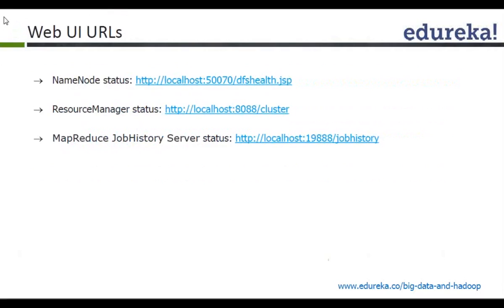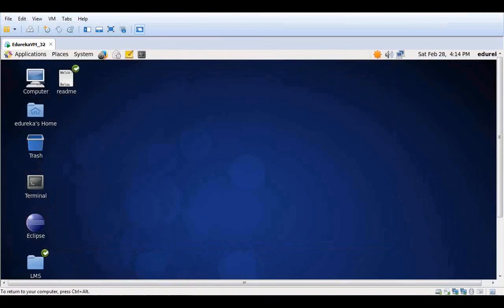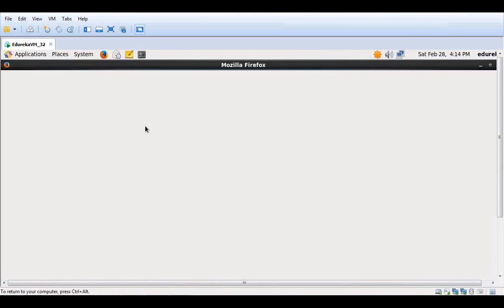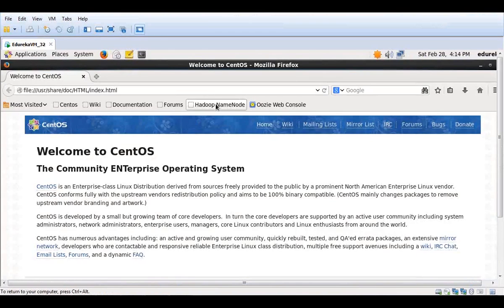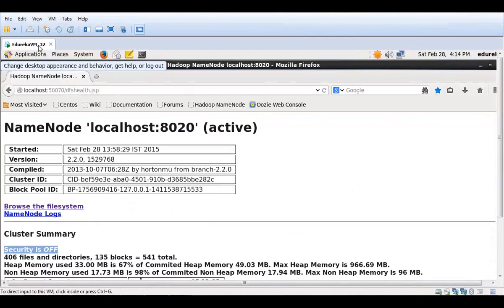Hadoop-env.sh will contain the JVM. We will see that as we go ahead, Madhu. Let me go ahead and show it to you if this is running. I'm going to show you the name node and the resource manager. Let me go back to my browser. Once the browser comes up, I will go down to my name node status. There is a shortcut over here, the Hadoop name node. You can see that the security is off by default. Remember, we said that the permissions are not there. This will give you the details of it. Cool.